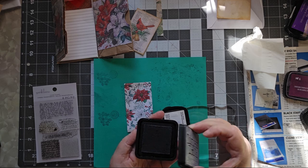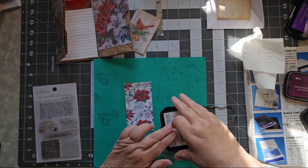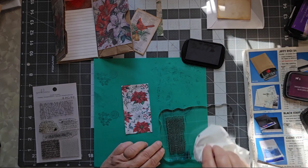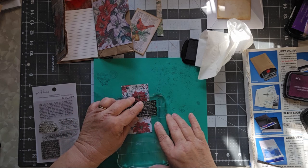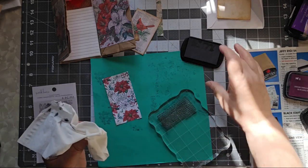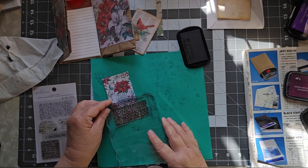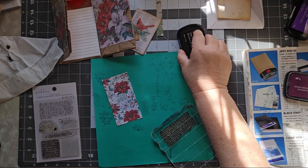That is after, I mean, I worked on this last night and just really tried to dry it off a little bit. I'm half tempted just to leave it open. Because this particular ink pad was almost empty, I went, of course, I don't really need to do that. It doesn't really matter because it's not going to be on it anyway. There we go. Oh, get that off of there. And we'll do it one more time. There. There's my top. Cover that over.